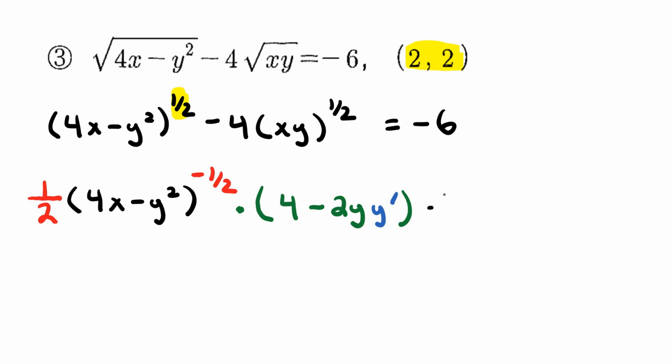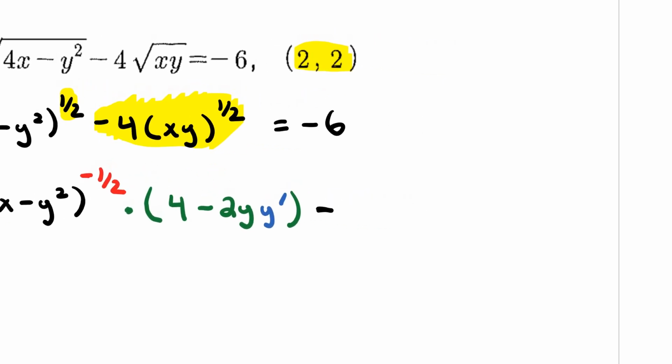And then we have a minus sign, and now we're moving on to this part right here of the problem, this middle term, sorry, the minus 4 bracket xy to the power of 1/2. All right, so if I apply the power rule here, this 1/2 gets multiplied with that 4, so I have a negative 2, and then bracket xy, and then that gets raised to the power of 1/2. Okay, and then from there we need to use the chain rule here, and we need to multiply by the derivative of the inside here.